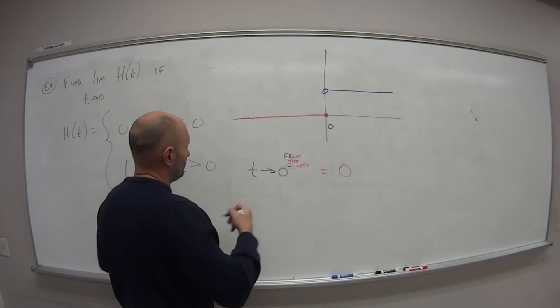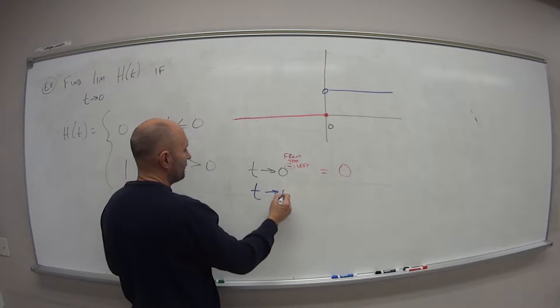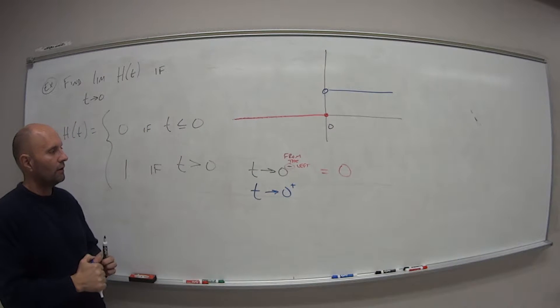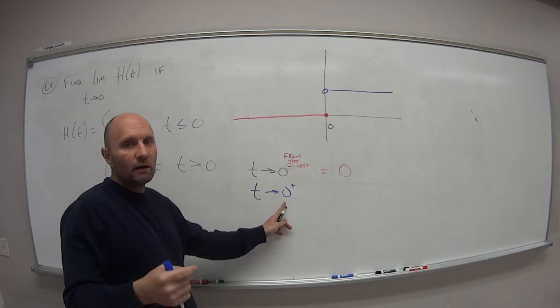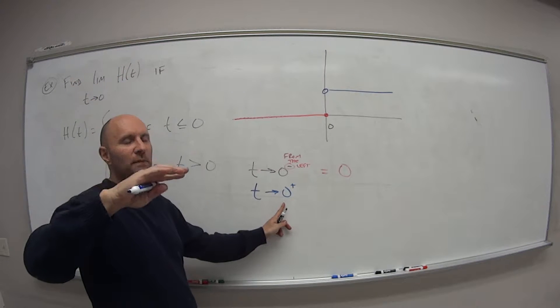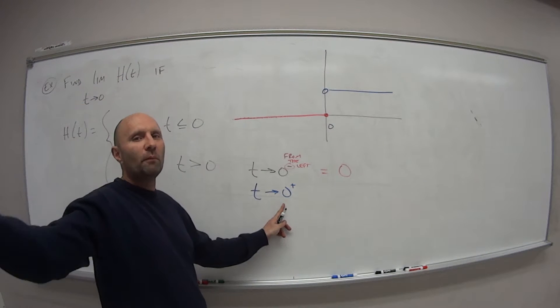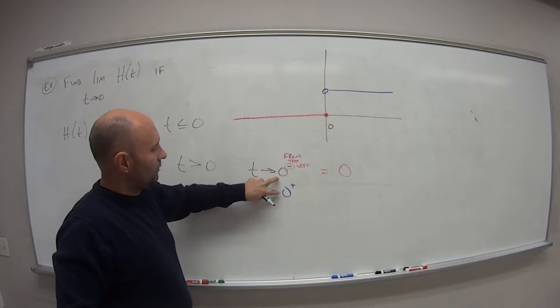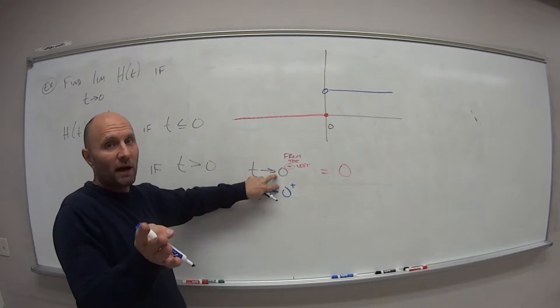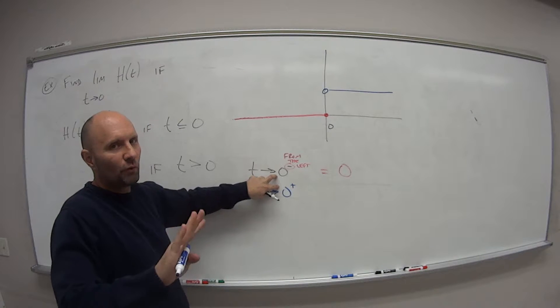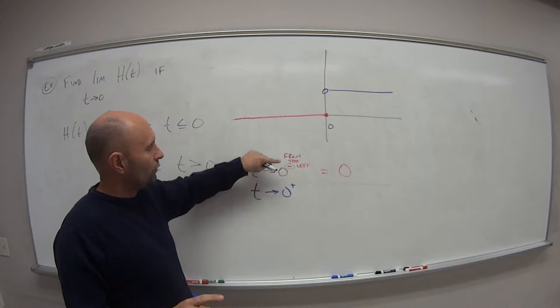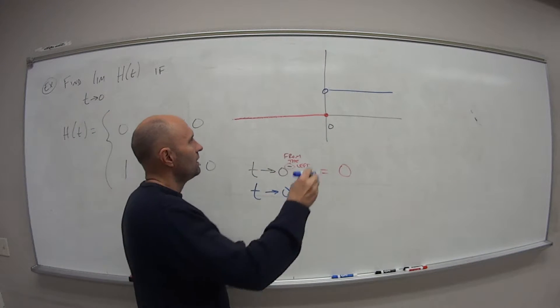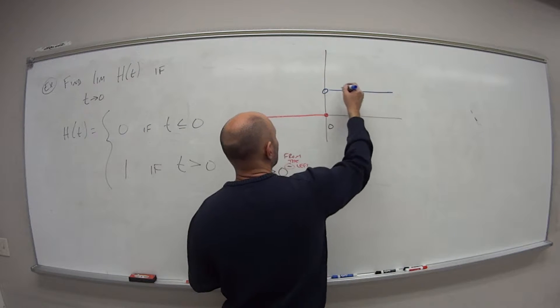How about t approaching 0 from the right side? So I put a little plus there. So it doesn't necessarily, this value could be 3. So 3 with a little plus sign means I'm approaching 3 from the right side. Or I'm approaching 3 from the left side. It's a little bit deceiving here because it's 0. Like, oh, it must be positive and negative numbers. It doesn't reference positive or negative numbers. It's only talking about from the left of that value or from the right of that value.